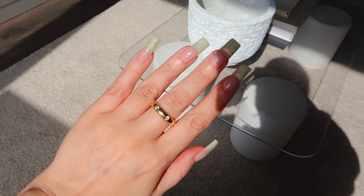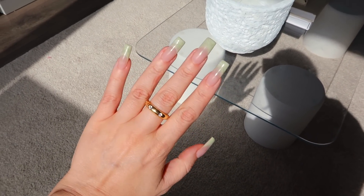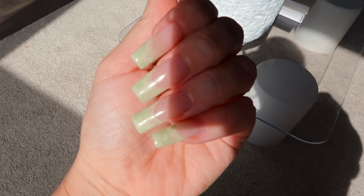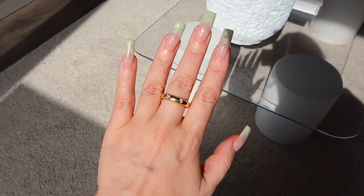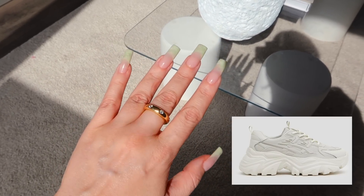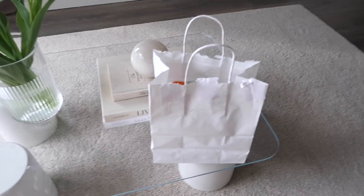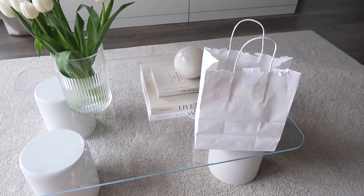I want to show you the new nails since the sun is out right now — they look so pretty. I just finished taking some pics of them. I am obsessed with this green right now. I'm calling it that it is going to be the color of spring and summer. It's a marbled French, and this ring that I'm wearing — I believe the company is pronounced L'Atelier. I also got some shoes from them. I picked up some tulips yesterday from Fortinos — they look so pretty and the spring weather is starting to come.